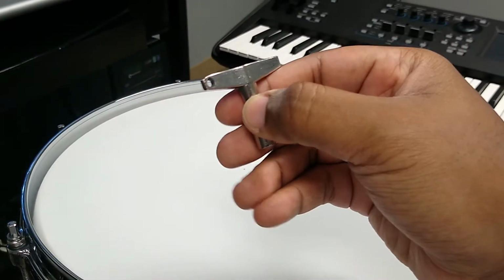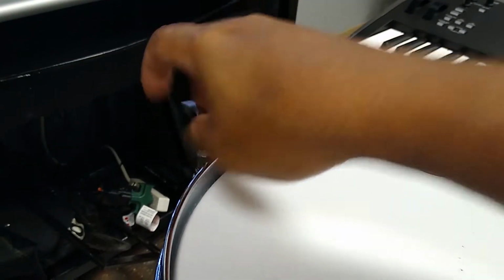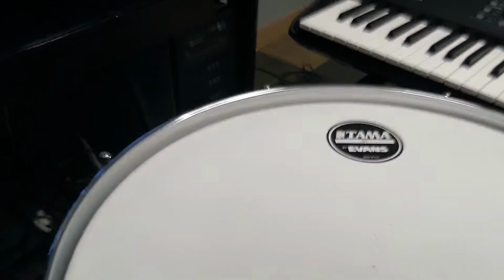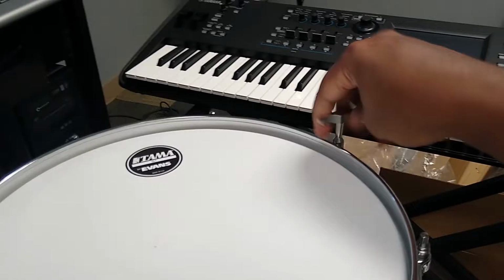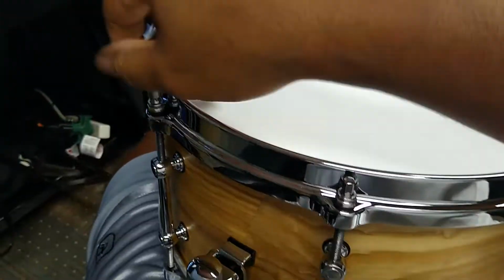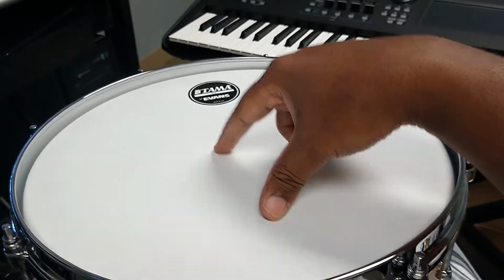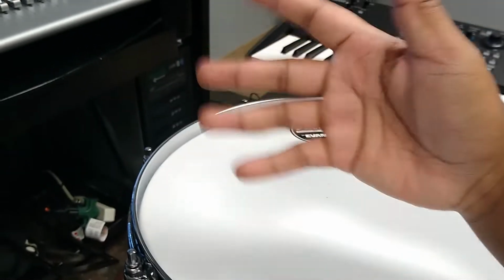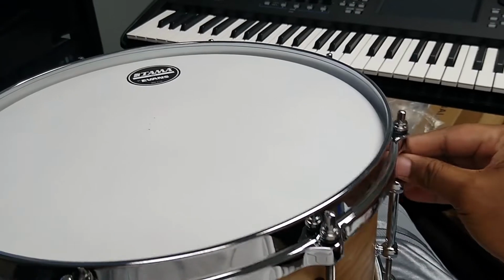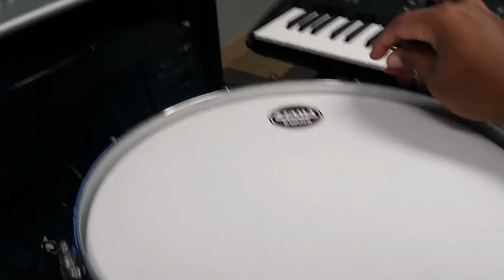So let's take our drum key. We're going to take our drum key, and we're going to untighten every lug just like we did on the resonant head on the bottom. So we're going to untighten everything. All right, so as we untighten it, we're going to make sure we check for tension. Now, some people like to seat their heads, but I don't want to seat it. So we're going to take our hands and we're going to hand tighten each lug just like we did the bottom. We're going to hand tighten each lug.